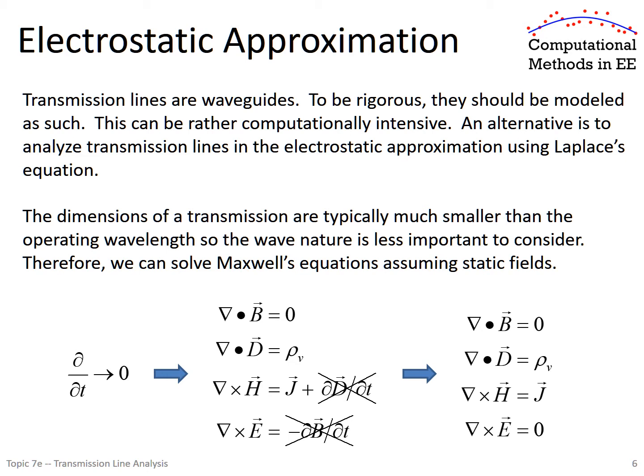And so the electrostatic approximation makes this a lot easier for us to analyze, and we actually get very accurate answers from this. So for the electrostatic approximation, we will analyze this at DC, zero frequency, and since we have time domain equations, what that means is anything that we differentiate with respect to time, that derivative has to be zero because it's static and not changing. And so we find our derivatives with respect to time, and we just simply cross them off of Maxwell's equations, and we end up with 4 equations for the electrostatic case.